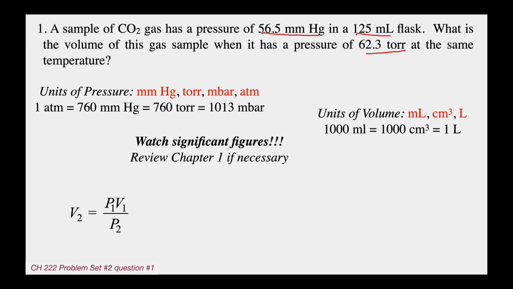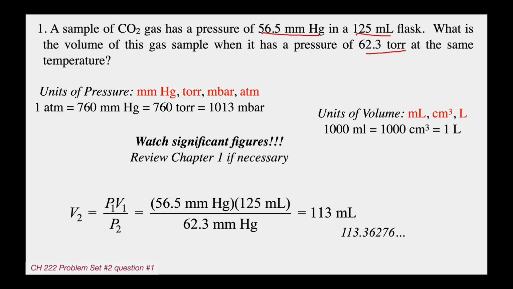And because the pressures there, you can see, are going to cancel out, P1 over P2, whatever those units are, if they're the same, they'll cancel out. The units of V1 will equal the units of V2. So in this problem, I wouldn't necessarily convert to atmospheres and liters unless you want to.